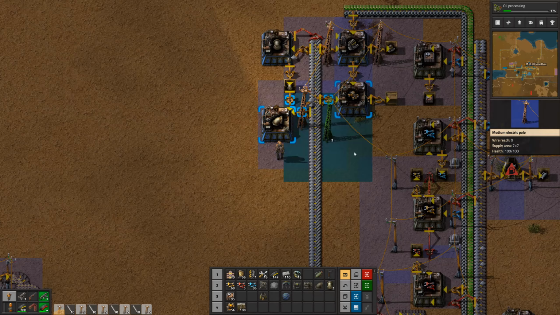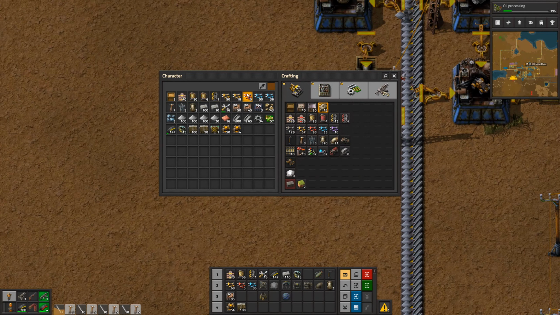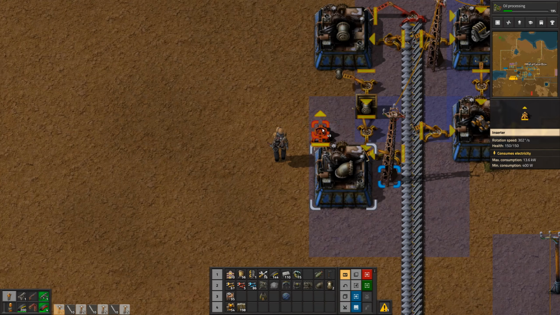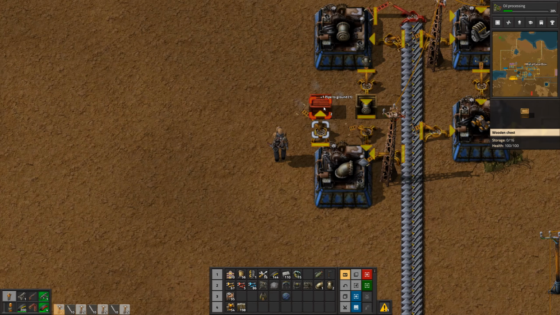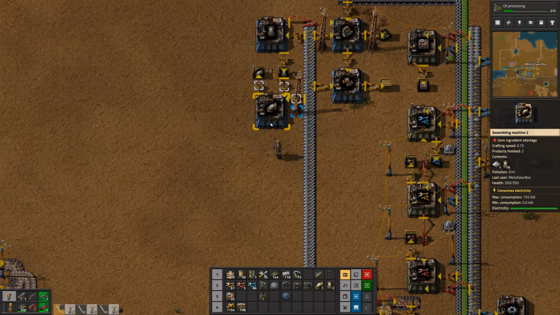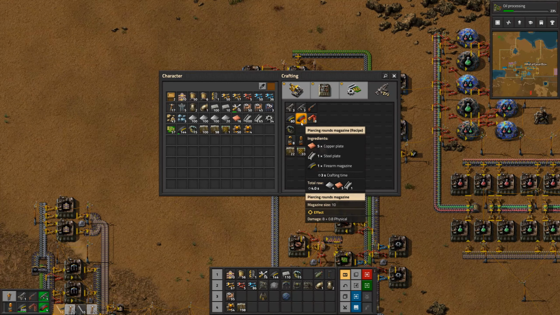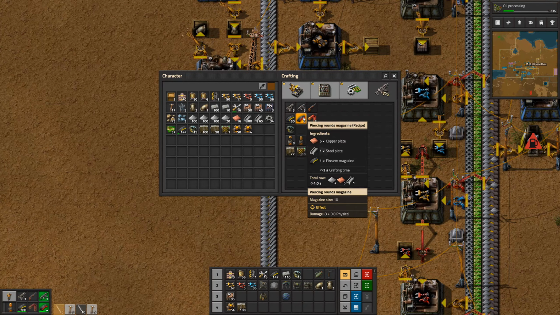There we go, so we're back over here and we're going to connect up the underground pipes to give them a stockpile too. There we go, and eventually that will just fill up. Now what else do we want? We want piercing rounds just to come and grab any time. So that needs copper, steel and firearm magazines.